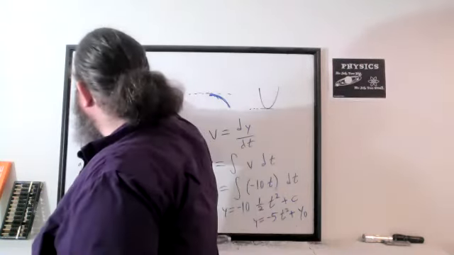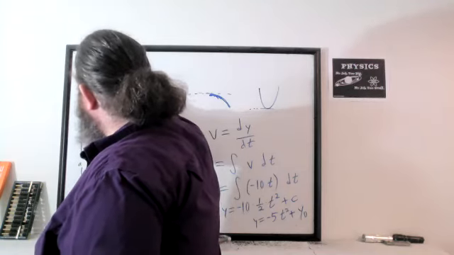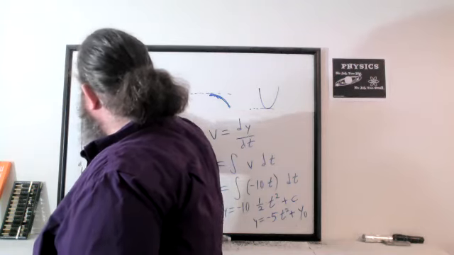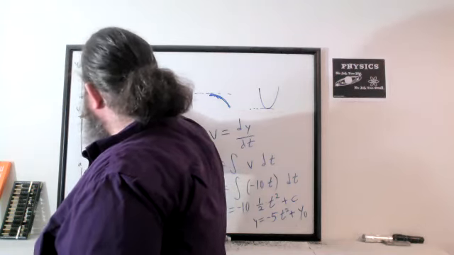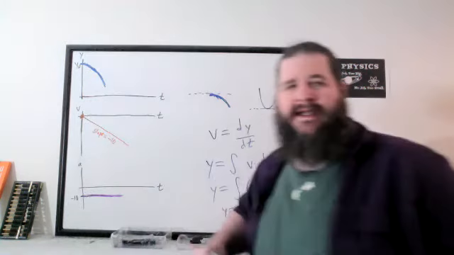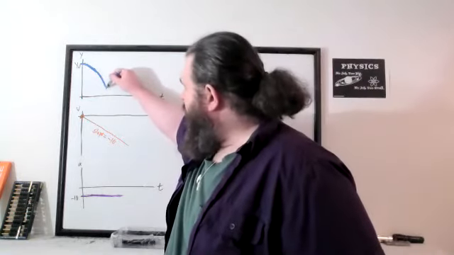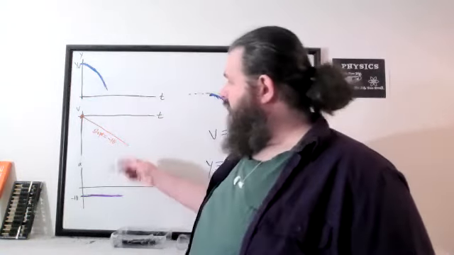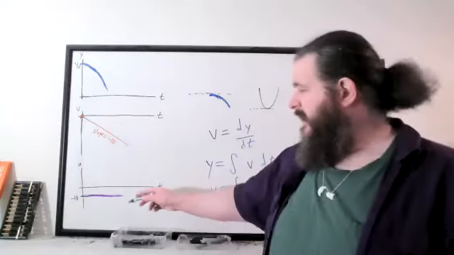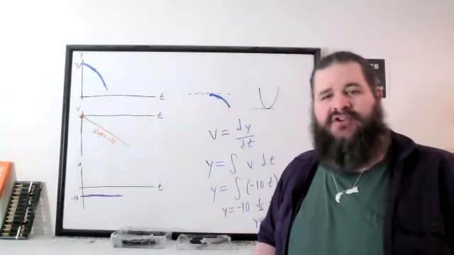We're going to get a downward opening parabola with its vertex at where it was dropped from, and then getting steeper and steeper because the velocity is becoming more and more negative. Of course, this only lasts until it hits the ground. Once it hits the ground, you're going to have to change things because the velocity rapidly goes up to 0, which means there's now going to be a large positive acceleration. So as soon as you hit the ground, things change.